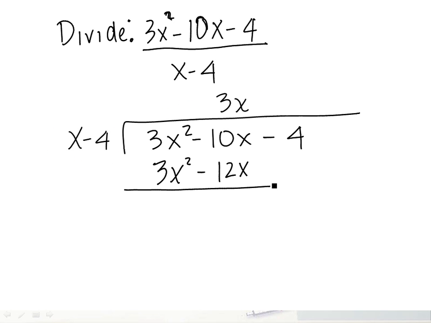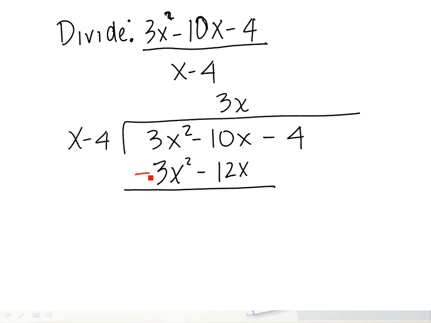Now what should we do? We should subtract that entire expression we just wrote. So if we subtract this, I'm going to write this first, put in parentheses. If we subtract this, what happens? You have to distribute, correct? Okay, so just reminding you of that. So once you distribute, let me put this in red. You get a minus here because it was originally positive 3x squared.